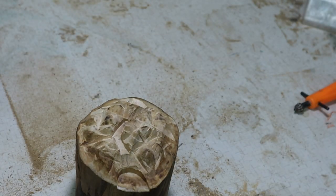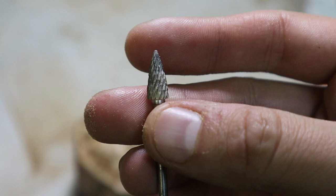But now we're gonna come back with what? What are we gonna come back with? This thingy right here. And also probably this thingy. And we're gonna refine our detail.